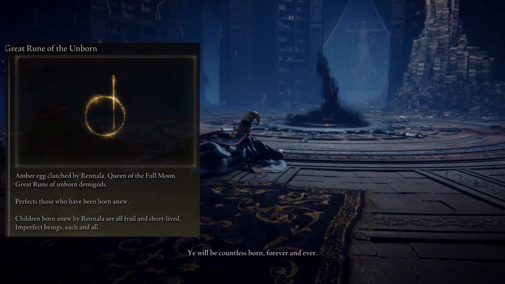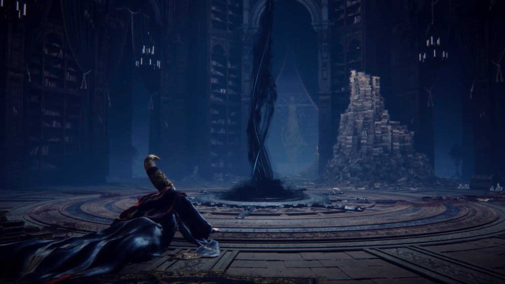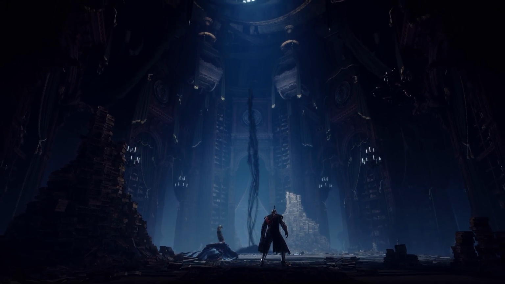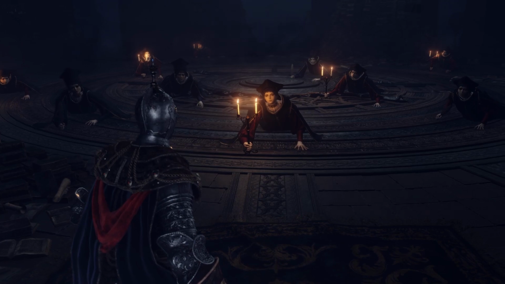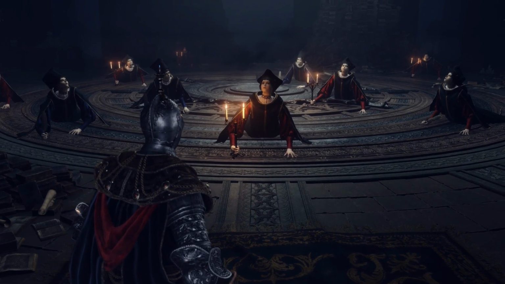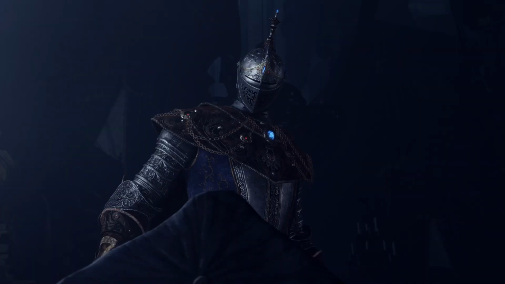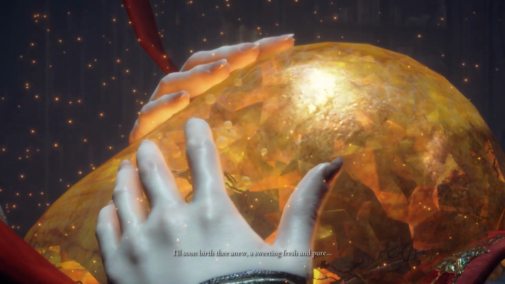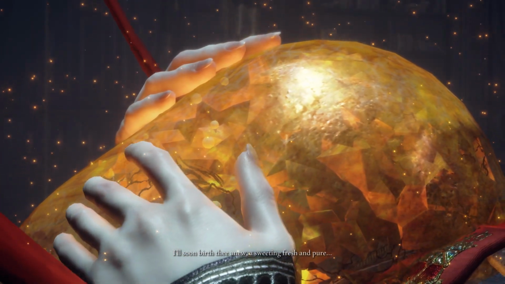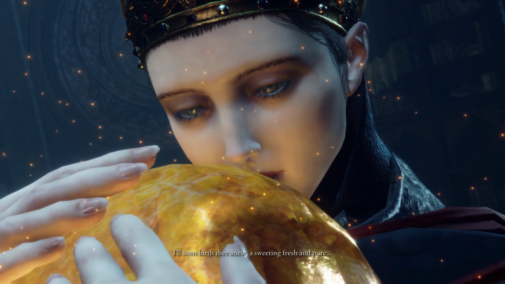It states that it perfects those who have been born anew, but for some reason, all of those born from Lady Renala are imperfect. So then who, if anyone, was perfected by the Great Rune of the Unborn? All of Renala's sweetings resemble her, with dark hair, fair skin, and half-blue, half-golden eyes. This could just be a coincidence, but what if the results of a rebirth is dependent upon who performs it?